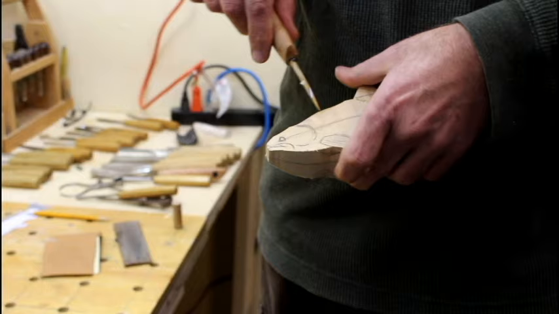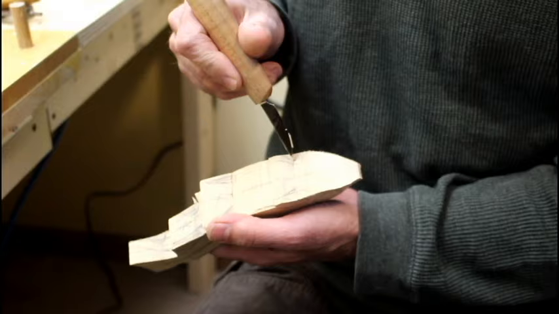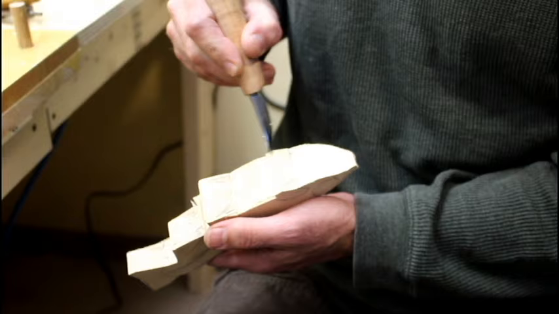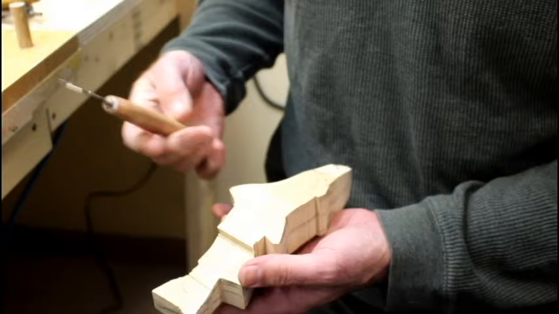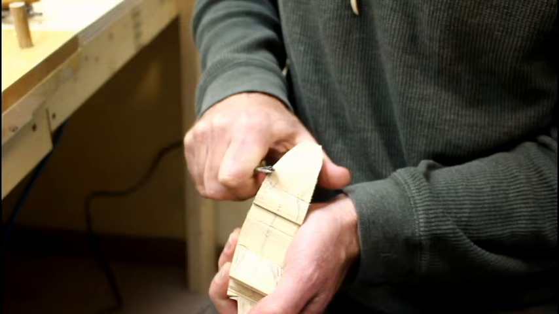And I want to leave these lines. I've marked some lines where I know not to cut. It's like here where the fin is. I don't want to cut that. It just helps me so I know where I can be aggressive and where I can't.